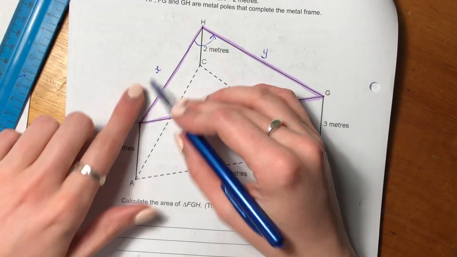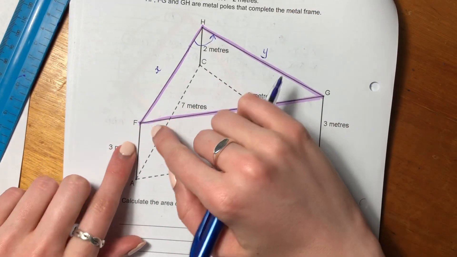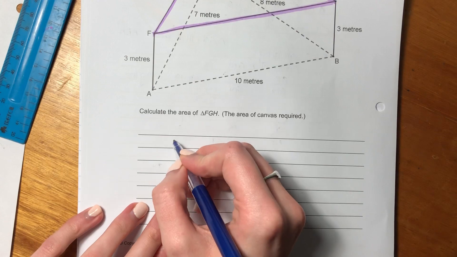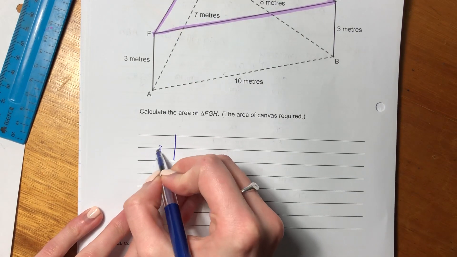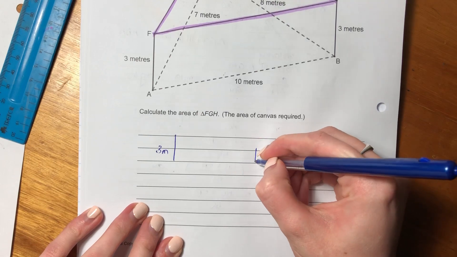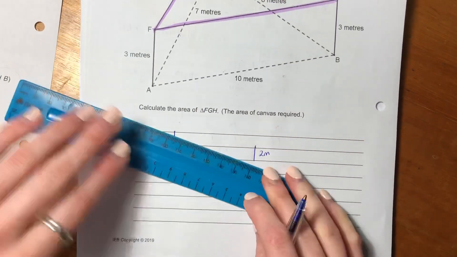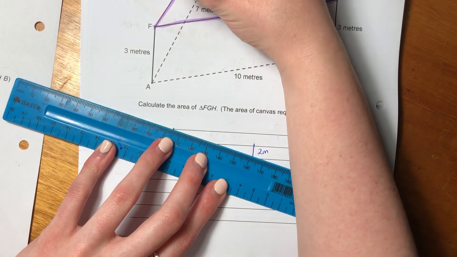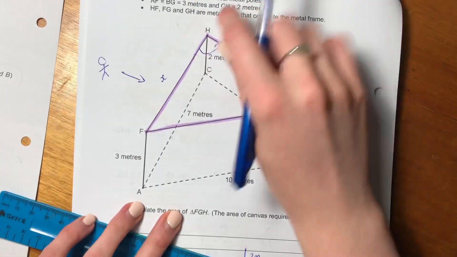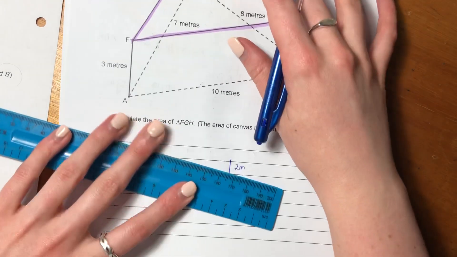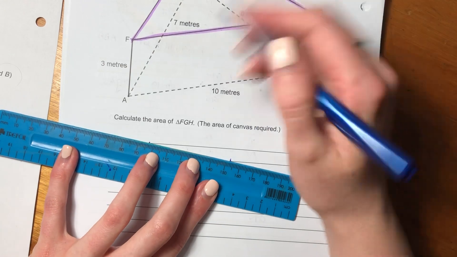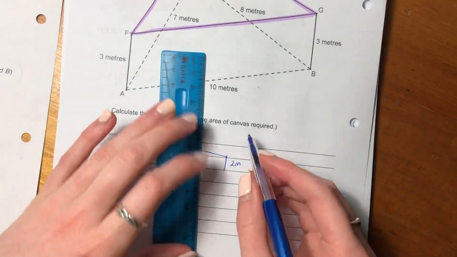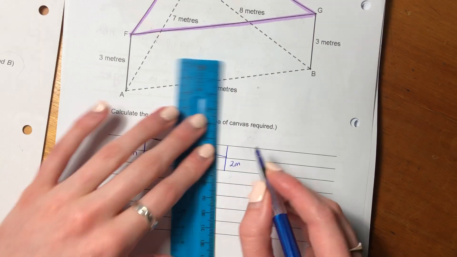So in order to find this length X, we realize that there's a slant here, a slant down from F to H. So F to A is three meters high, but H to C is only two meters high. So if we're standing there, so if we're a little oak standing here, and we're looking at this from the side view, oh, let me show you that, there's a little oak here looking at this from a side view. We are going to basically be seeing this. So in order to find this length here, let's make a right-angled triangle.